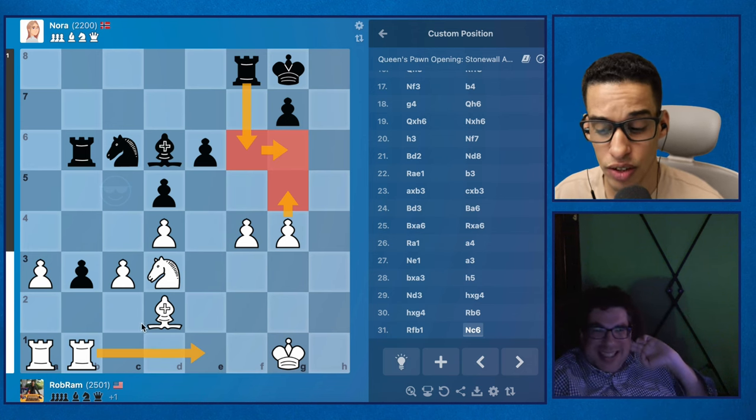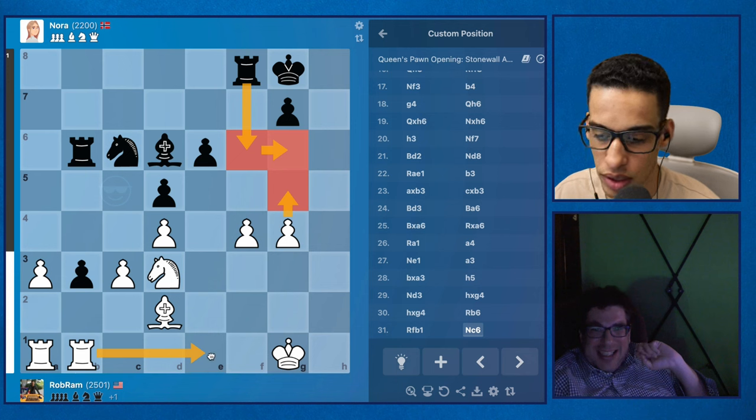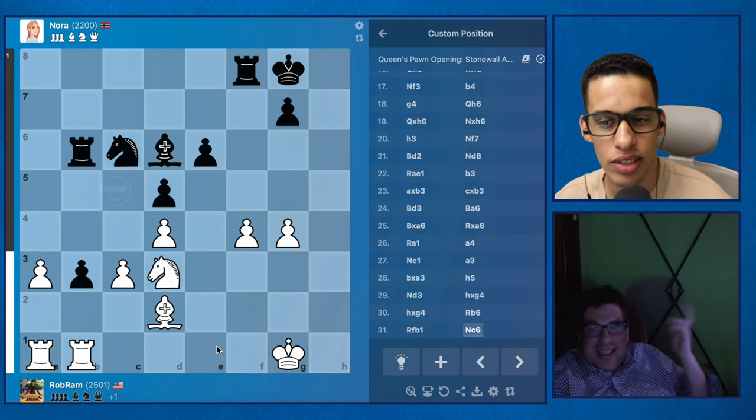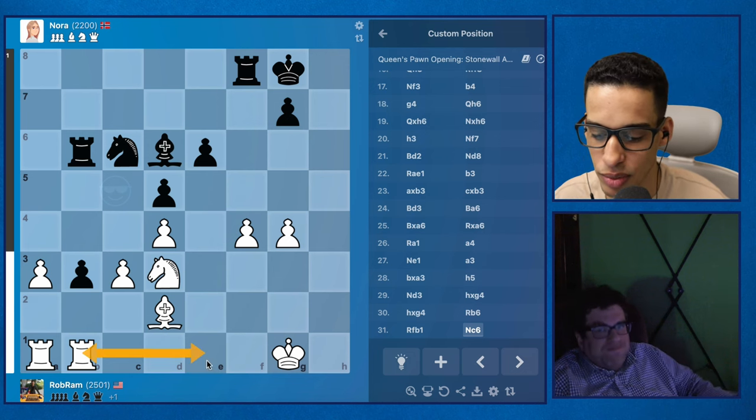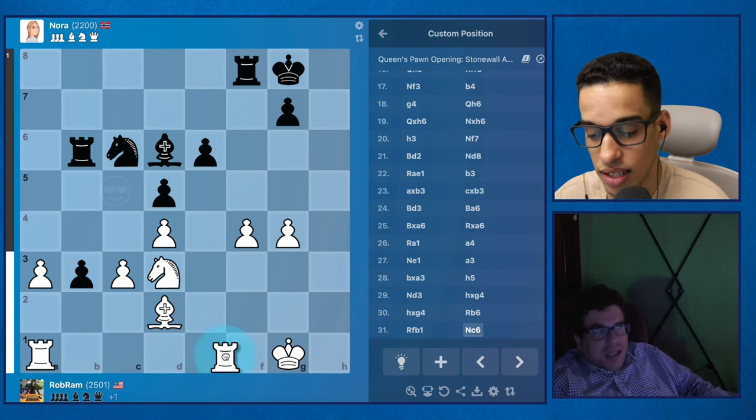All right. And this is a good point that you made here. We just came from e1, but I always tell my students, every principle in chess is flexible. We know we shouldn't be moving the same piece multiple times in a row, but in this case, it makes sense.